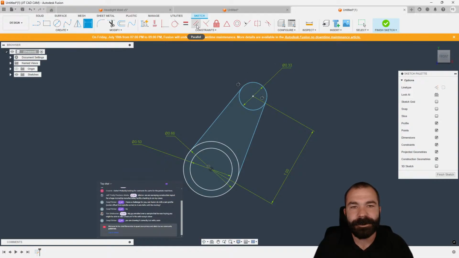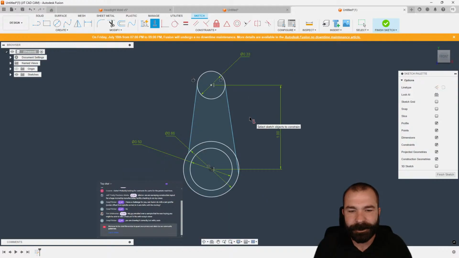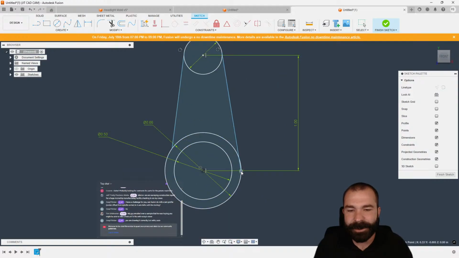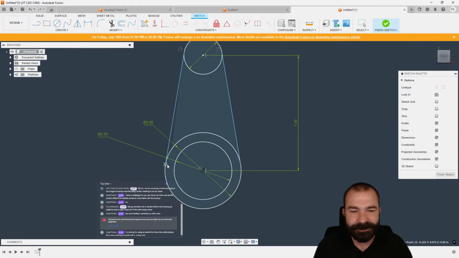And then, of course, because we like to fully constrain our sketch, let's go ahead and get a little horizontal, vertical. As you can see, I'm going to have to fix my constraints here. So as you're seeing, they are clicking into place. But with that, I'm still not fully constrained. So this is why it's important to double check things like blue lines.